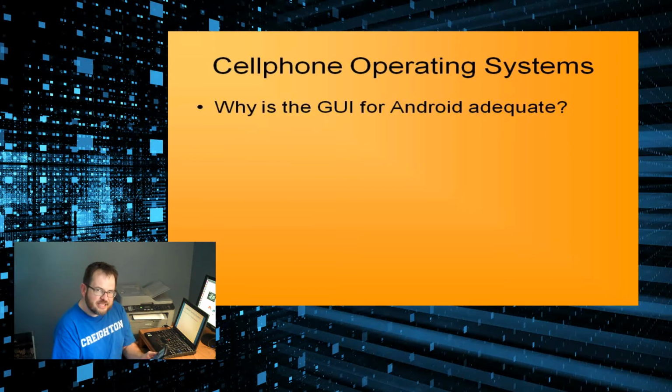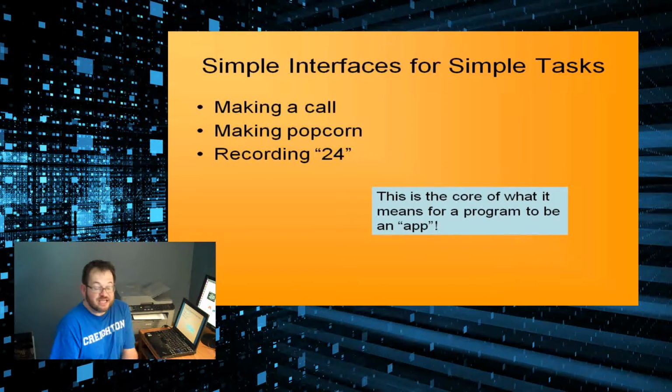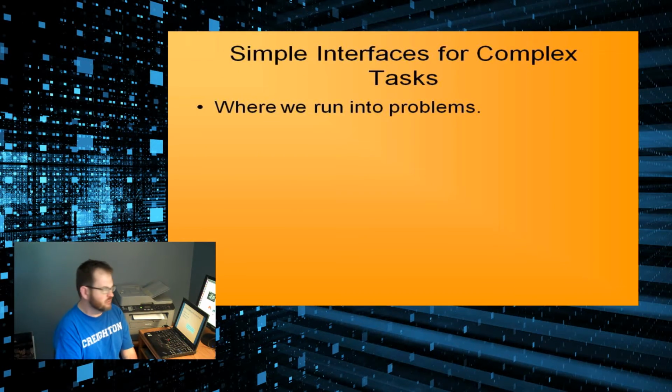This relatively basic interface on what's a very powerful computer is more than adequate because nobody's doing anything all that complicated. I mean, as long as all you're doing is making a call, boop, hit the button there, it's pretty darn good. That's really all you need. Making popcorn? Push the popcorn button on your microwave, not on your phone, on your microwave. Record 24, a 10-year-old television show? Your VCR is fine for that, okay? It's only if you're trying to do something complicated that suddenly these very crude interfaces don't really work so well.